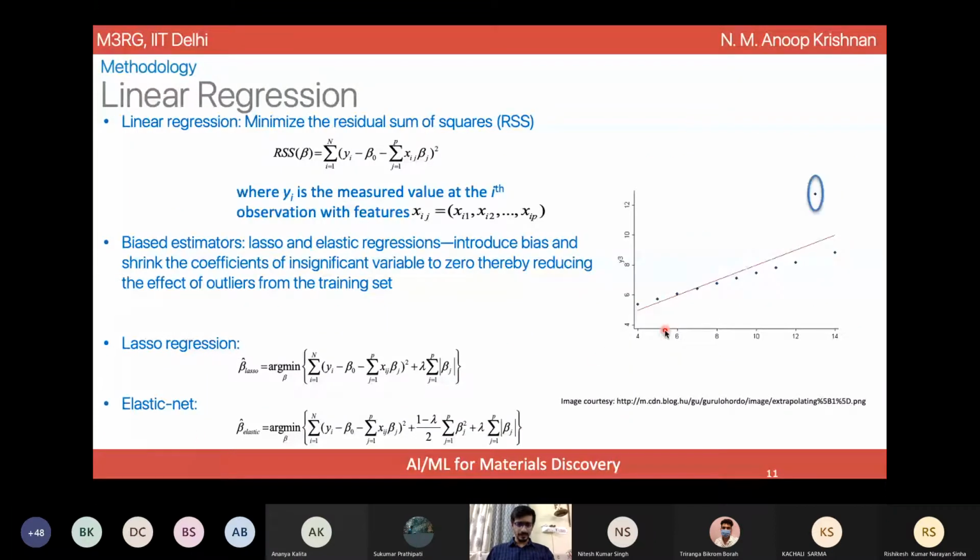Let me just try to give you some examples. So linear regression is something that you all are familiar with. The idea of linear regression is you have a few points, you try to fit a straight line to this. But how do you fit a straight line to this? You come up with an error function like residual sum of squares. What is residual sum of squares? It's nothing but the predicted value minus the actual value for the y feature. That means y predicted minus y actual and the whole square, and then you just sum it. That's the residual sum of squares. And whatever is the line that minimizes the residual sum of squares, you say that's the best fit.